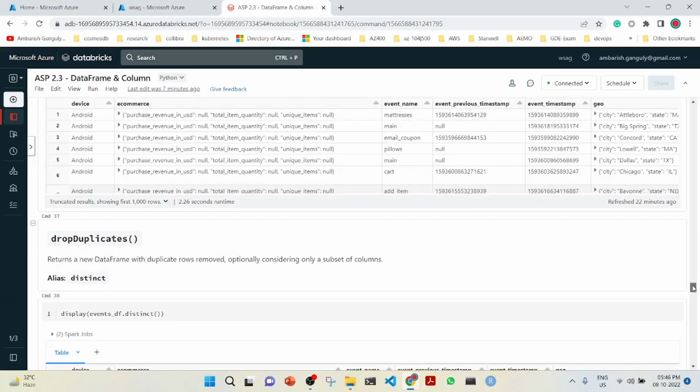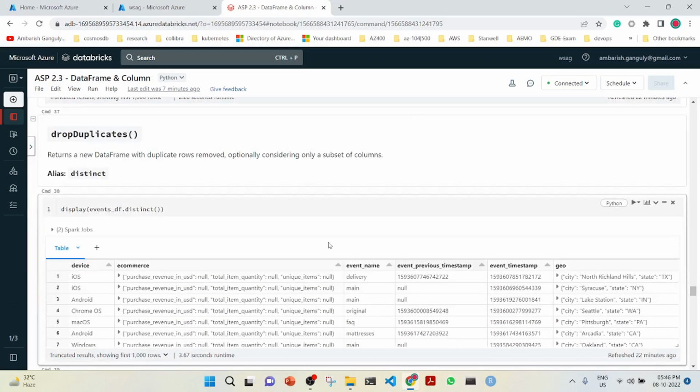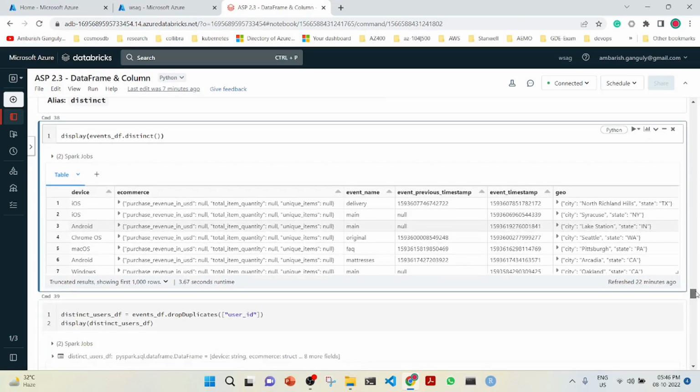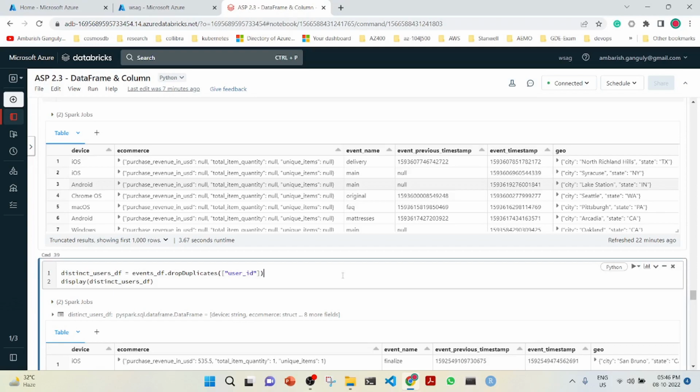We are dropping duplicates. Here it returns a new data frame with duplicate rows removed, optionally considering only a subset of columns. Here we are just getting all the distinct rows, and here we can do the dropDuplicates so as to find only the distinct user ID.